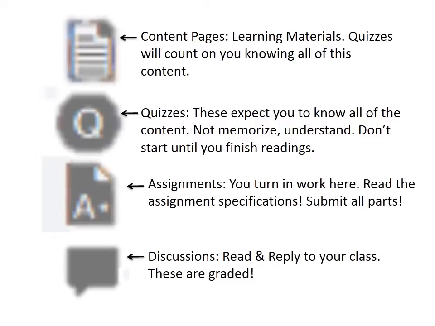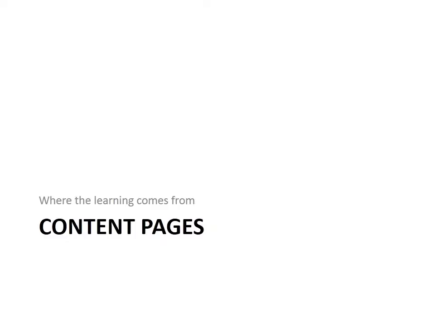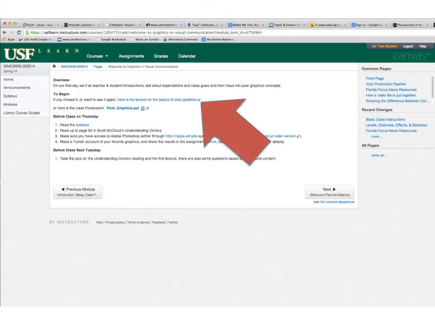And then we have discussion boards. I do grade the discussion boards, otherwise no one would do them. So take a look, and there will be rubrics there too. I'll get into discussion boards in a minute. So let's talk about content pages. This is the main chunk of learning in our class. Content pages are pretty straightforward, except for Panopto, which I'll show you.